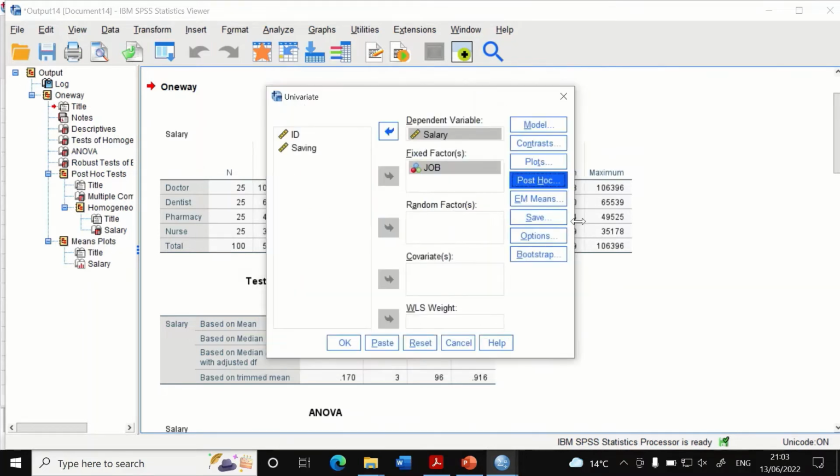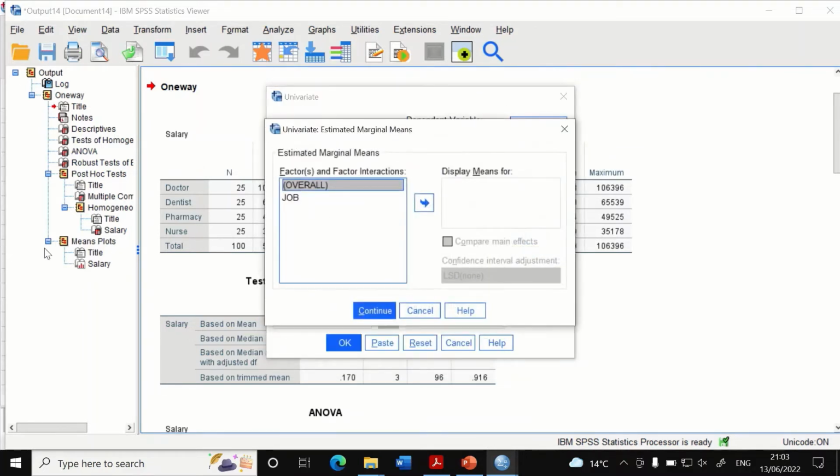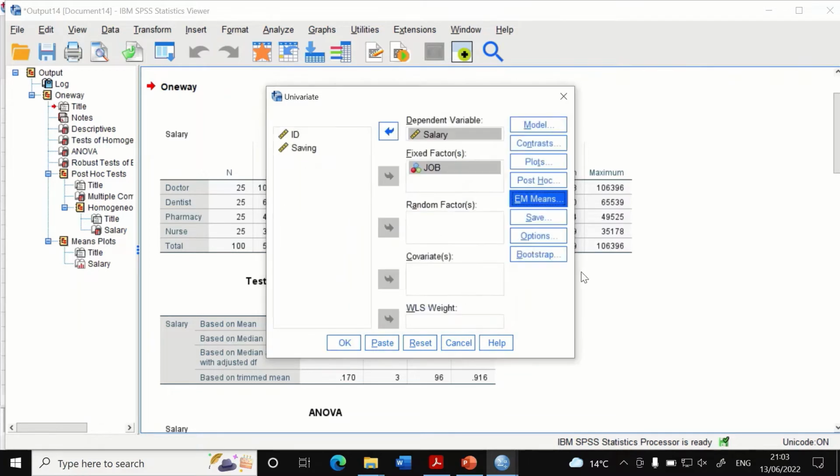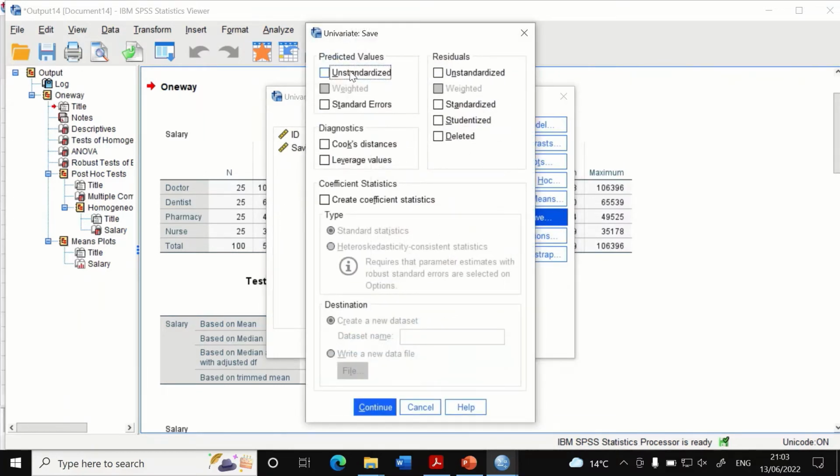Click on continue. For EM means, I'm going to click on the job and move it into display, and I'm going to compare the main effects as selected here. Click on continue. In the save options, I'm going to take the standardized predicted values.